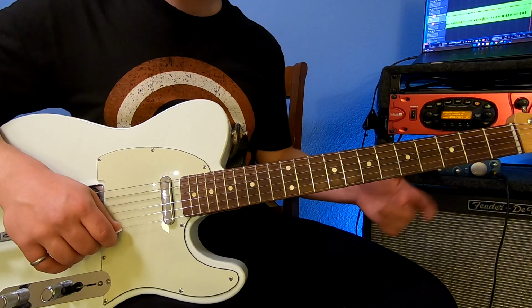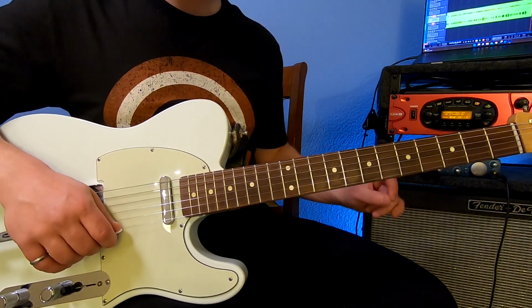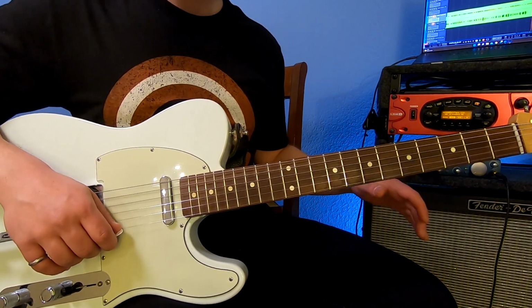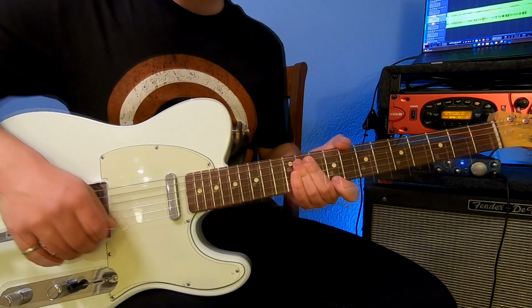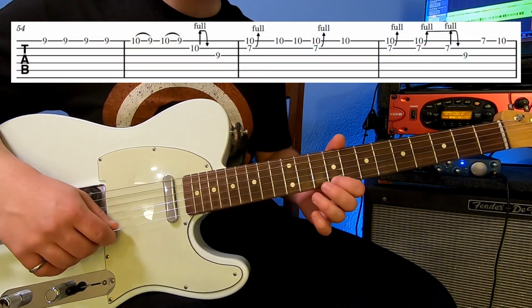Okay, and then the solo here kind of repeats as Waylon Jennings takes his guitar solo. So the two lines that we just learned, we're going to repeat them and play them right now. Before we get to the practice track, I'll do a quick little blurb on how to play that Waylon Jennings solo. But for right now, let's start on the top of this line. 1, 2, 3, 4.